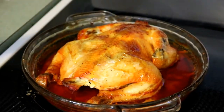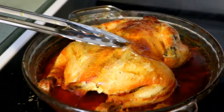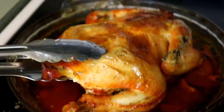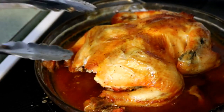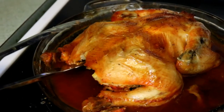All right, guys, so this is the finished product I have here. Nice and crispy. Look at that skin. Oh my, look at that skin. Look at that. Juicy. Oh, it's my favorite, y'all. Juicy, look, just rip the little duck. I gotta rip a piece for them so they can see. You can rip a piece. Rip a piece of the wing.